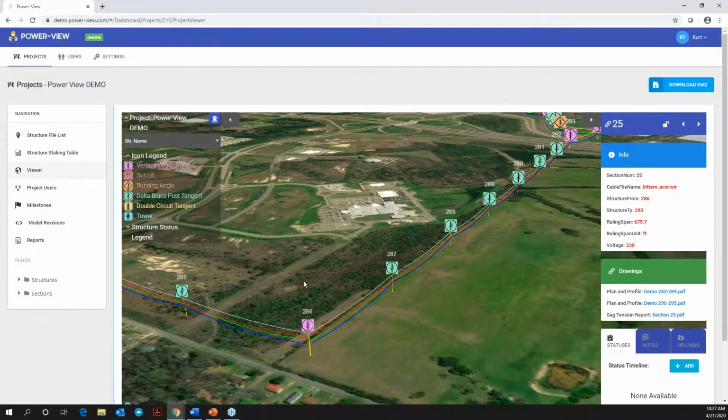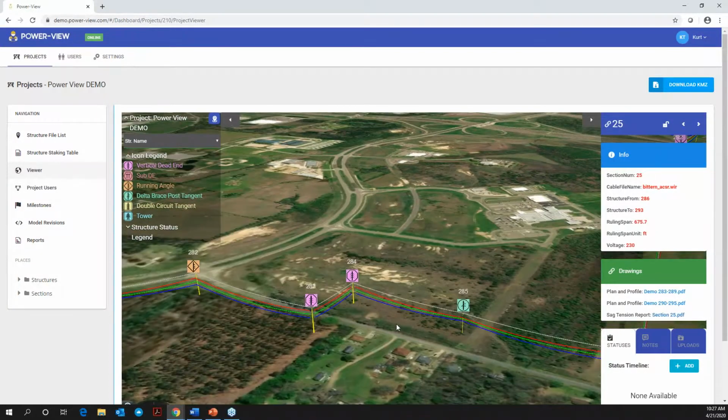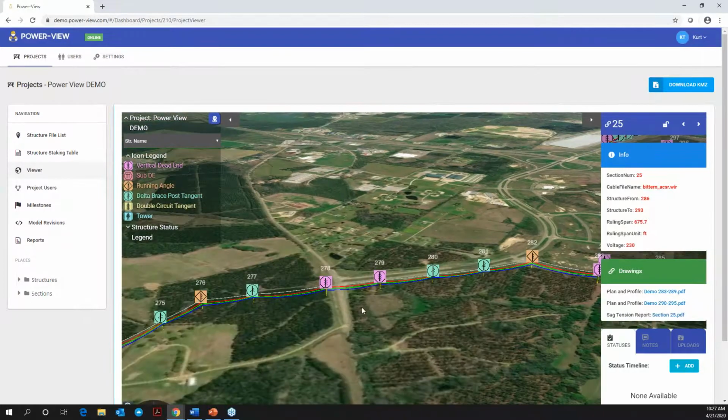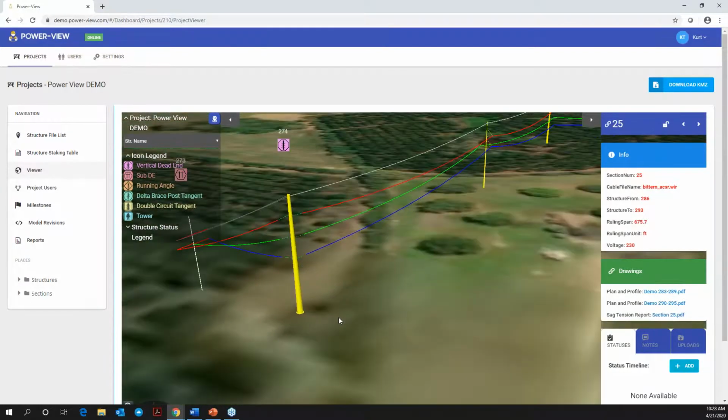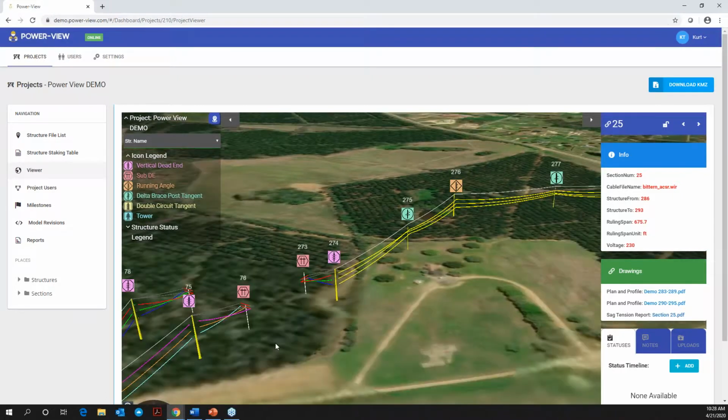So what else is included in a construction package? One is phasing, and you can see the phasing we have here is colored. So that takes the place of our phasing diagram. As we get to the substation, it's very clear how those phases roll into the substation. And so that takes the place of our phasing diagram in a construction package.